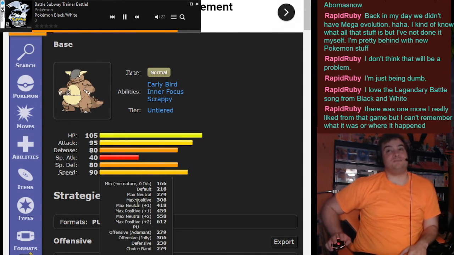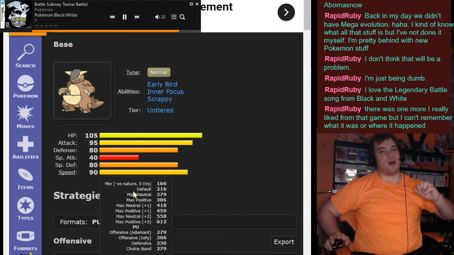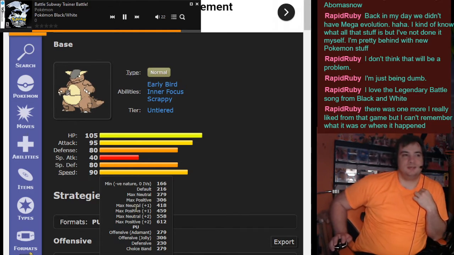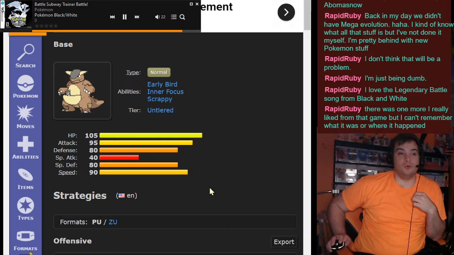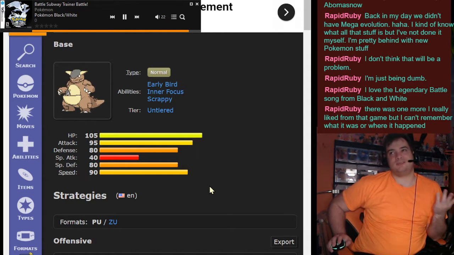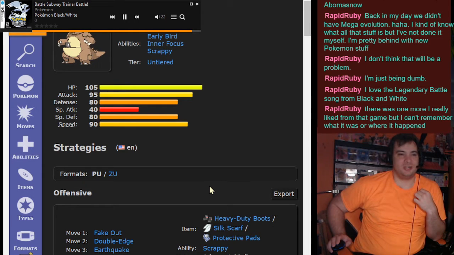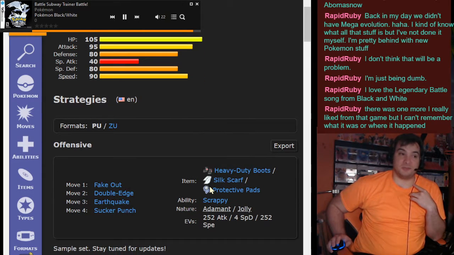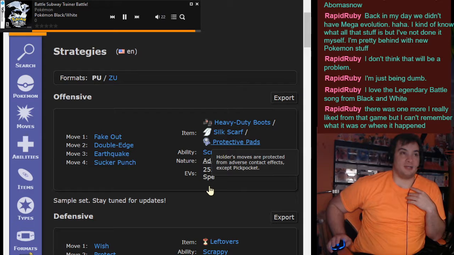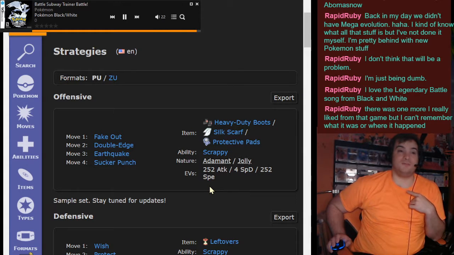But Mega Kangaskhan's big thing is that the baby Pokemon pops out and it hits as well. So whatever move you do does not double. It used to do an extra half. It's been lessened to a quarter. So you get your normal 100% hit plus another quarter. That doesn't matter too much. It actually matters a lot when you consider that Mega Kangaskhan learns one of the best moves in the game.